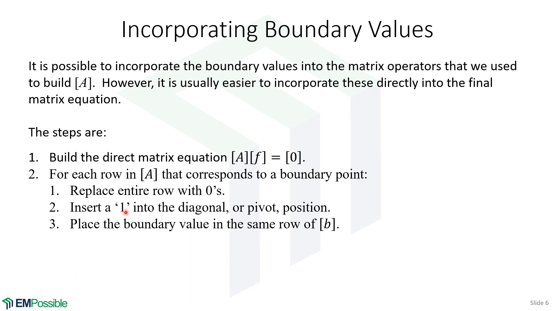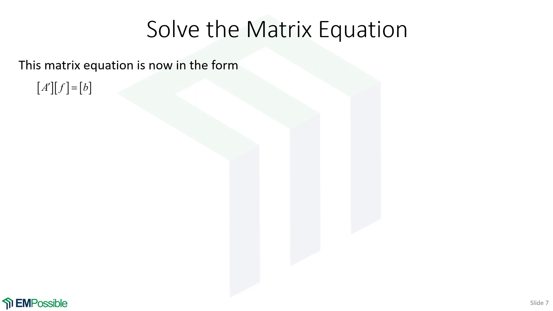We place a one in the diagonal position — sometimes called the pivot position. Then we go into b and at the element corresponding to that point we place the boundary value. So three things: zero out the row in A, place a one in the diagonal position, and put the actual boundary value in the column vector b. Now we have something solvable — we've modified matrix A, we have numbers in our column vector b — and we solve that through backward division, which we call A inverse times b.